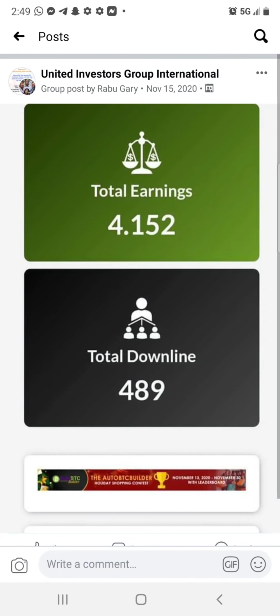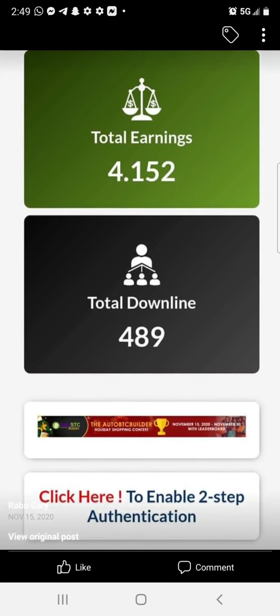Let's do this one. Look at this, you guys. They have shared this opportunity with 489 people. Like Corey was saying in the video, she had shared it with 17 people. Not all 489 people are going to be active. Some people give up. But if you decide you want to join this opportunity, you guys, don't give up. Be consistent with it. Because, like I said, it's going to pay off and it's going to work. A lot of people give up too quickly. And right at that moment when they give up is when they have their breakthrough.